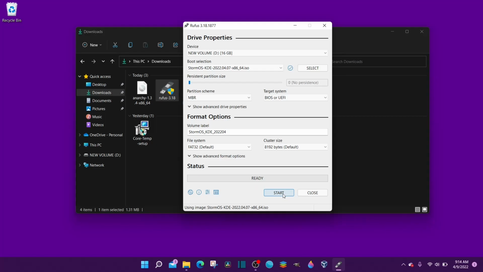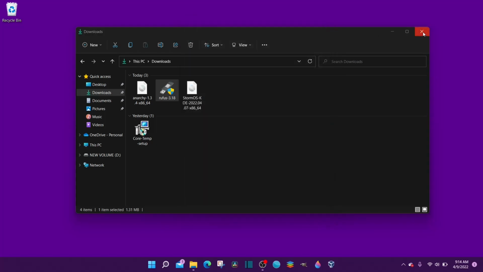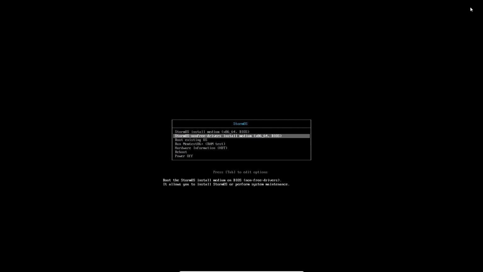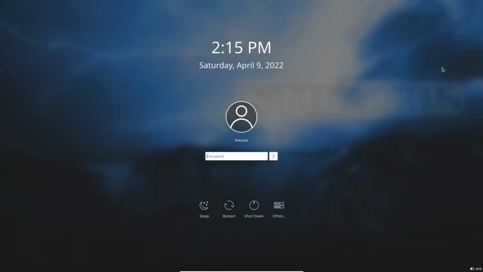Now once you're done, you'll want to restart your PC, but remember, go find out what your hotkey is to get into your boot menu so that you can boot from the USB at startup. So we're going to go ahead and close out of that. And when you restart your PC, it will look something like this. You'll get this right here, StormOS install, StormOS non-free drivers install. I'm just going to go with the StormOS install, and it will bring you to a screen like this. If it does, just hit enter. Some distributions will have a password there, whether it be root, demo, live, whatever distribution you choose. Go ahead and find out what that is so you can get to the desktop, and some will boot directly to the desktop. So KDE is starting up.